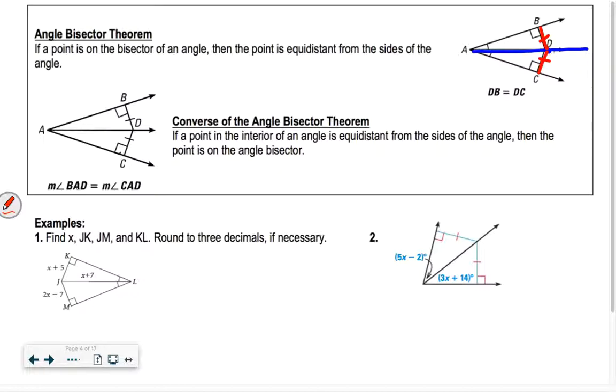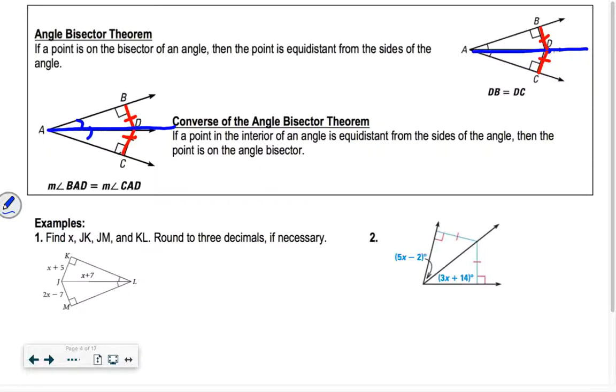Okay? And surprise, the converse of this one actually works as well. So these could be stated as if and only if statements. Right? Do you guys remember a biconditional from Chapter 2? Do you guys know what I mean by if and only if? You got to start knowing this stuff because it's going to be on your final, right, in 3 weeks. You remember all this? So the converse of the angle bisector theorem says, well, if we have two pieces that are congruent right there, then this line has to be the angle bisector.